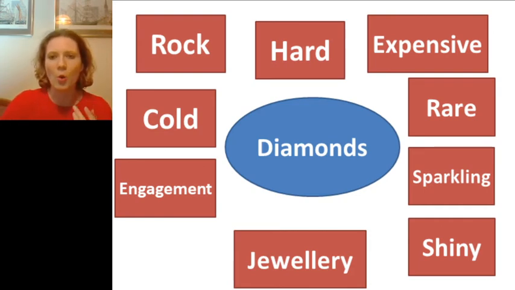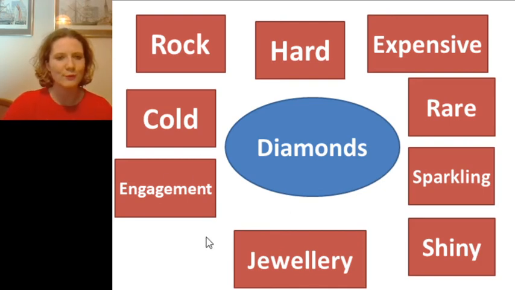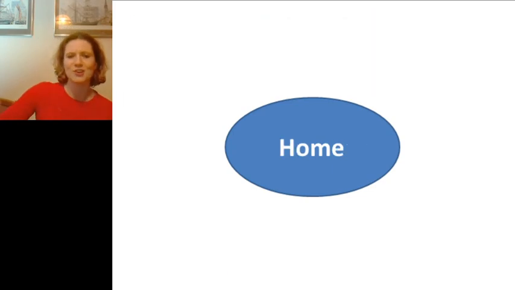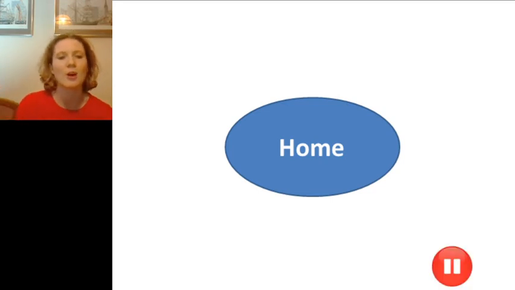So quite a wide range. We go from them being hard and cold and quite negative connotations to them also being sparkly and shiny and rare and valuable. But then maybe there's also some more romantic connotations that you can have for diamonds. So connotations can come from all over the place and they can all muddle in and meld. You don't just have to pick one strand or one theme for something and stick with it. You can mix it up a bit. Okay, try another one. Let's try the word home. Pause the video, please, and write down all the connotations you can think of for the word home.